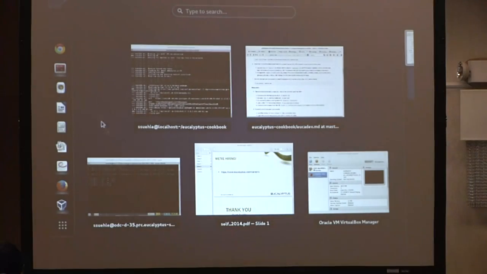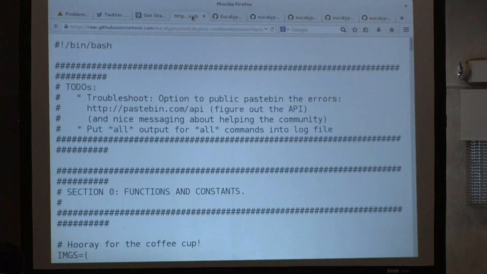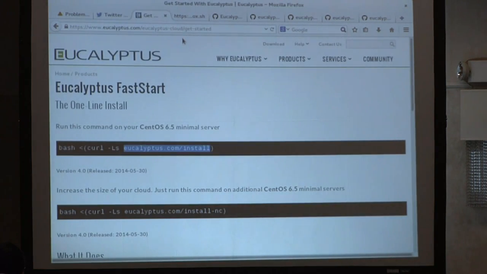While this is running, what I'd like to show you is the quick start, fast start script. This is a new thing that we've launched with our 4.0 version of our product, and it's just a one-line script, as I was saying earlier. You run this one script on your machine, and it goes through, and it will provision up a system for you. So let's go ahead and grab that.